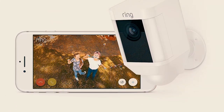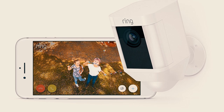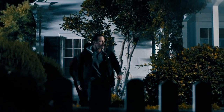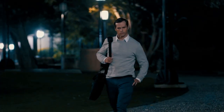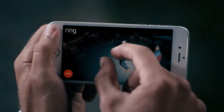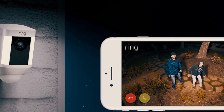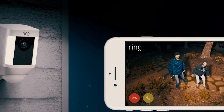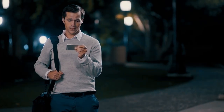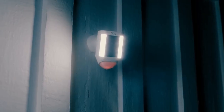In addition, the Ring Spotlight, armed with advanced motion sensor, sends alerts on your phone when anyone steps on your property. Hear and speak to people on your property from your mobile device with a built-in microphone and speakers. Being one of the best outdoor security cameras, it monitors your home in 1080 HD video with infrared night vision and live view. The Ring Spotlight also includes built-in ultra-bright floodlights and a remote-activated siren. Moreover, you can connect the Ring Spotlight with select Alexa devices to launch on-demand video at the sound of your voice.